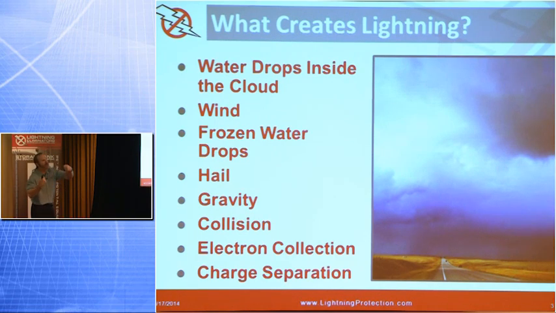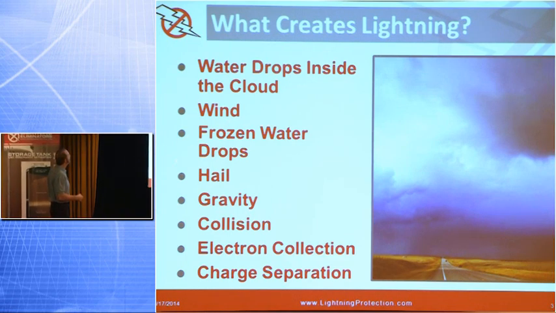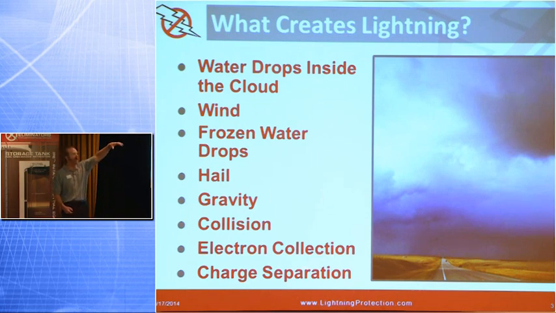And during that natural collision effect, it collects an electron. So again, we have water, wind, turbulence. We freeze the water, becomes hail, gravity takes effect, it falls through, and as it falls through the cloud towards the Earth, it gets hit with an upward moving, let's say, ice sliver, water droplet, and during that colliding effect, electrons are collected on the bottom portion of the water or hail. More electrons means a negative charge. So we get a negative charged atom by doing so.